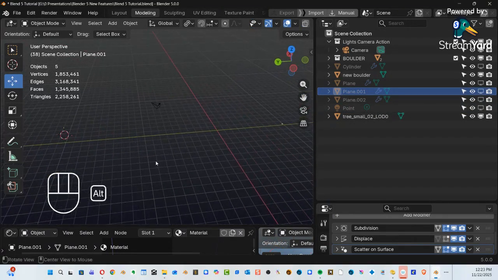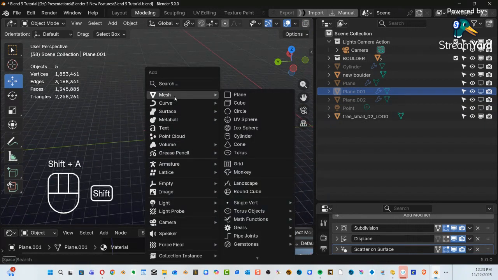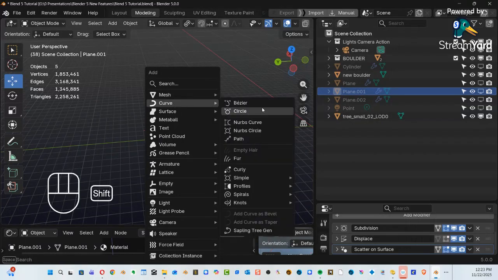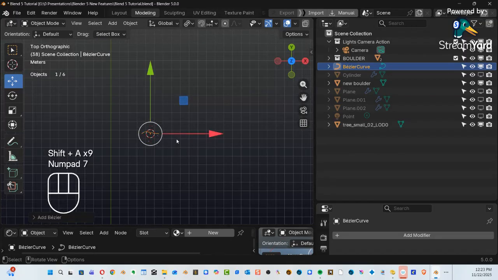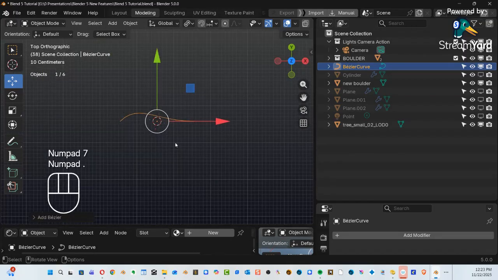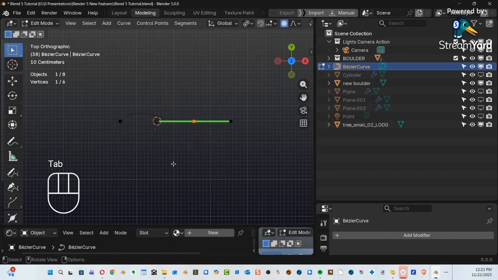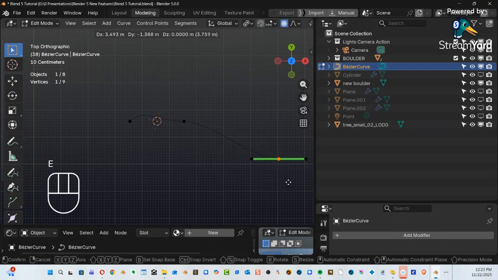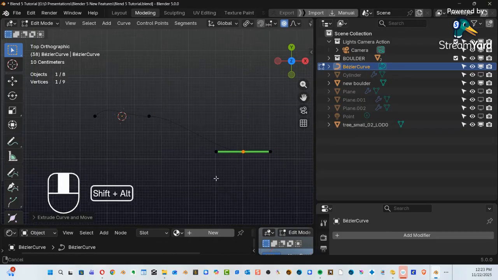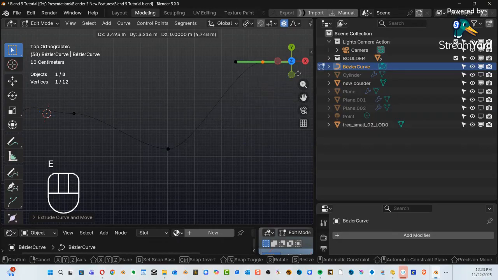Let's bring in a curve. We can keep it right there. So Shift A, curve, Bezier curve. I go to the top view here, period key to zoom in close, edit mode here, grab that point, E for extrude, pull it out, E for extrude again and pull it back this way.